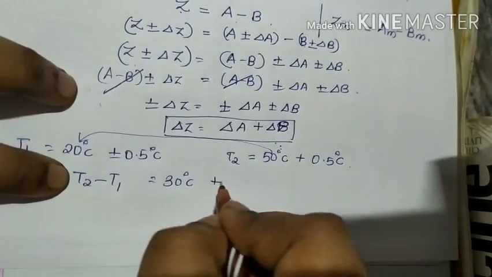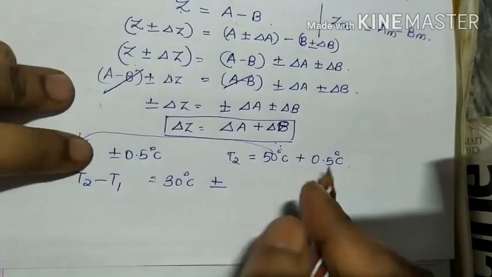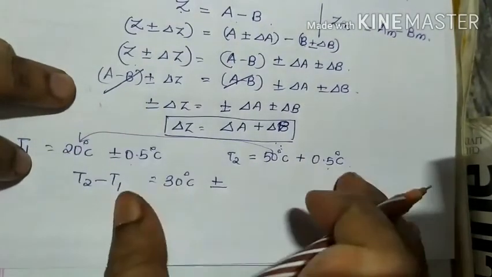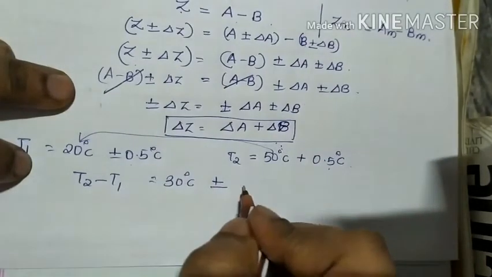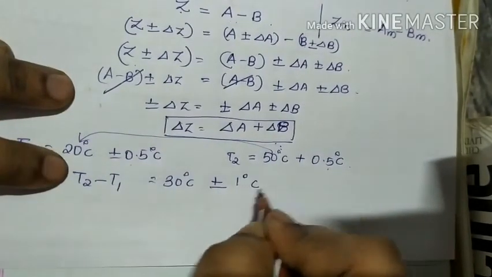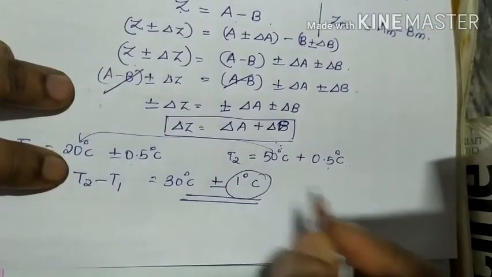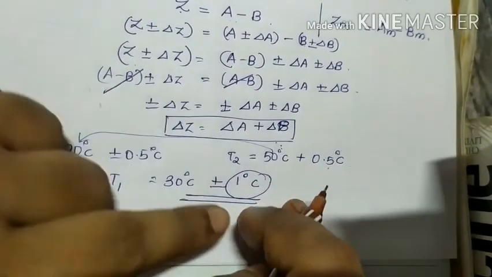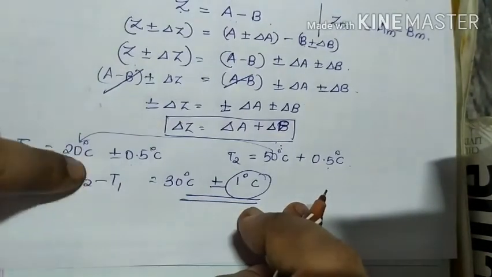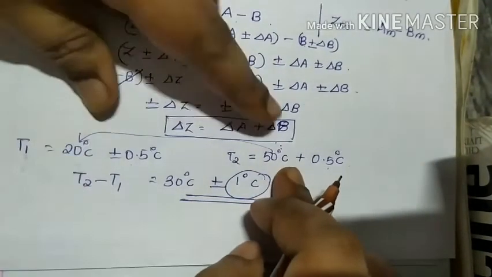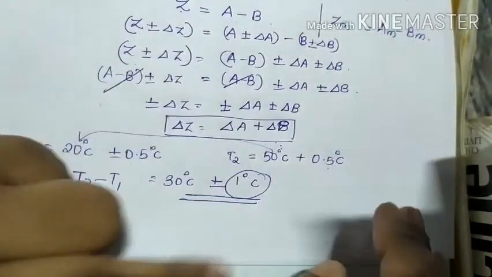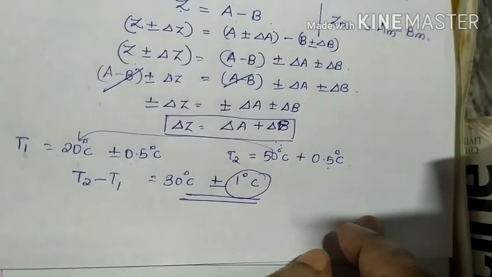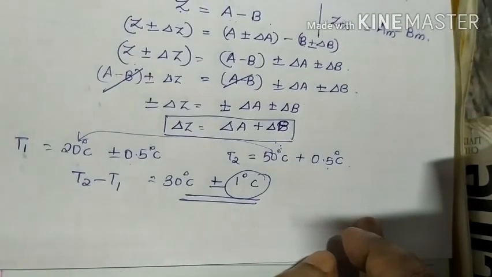Now what is the error in calculation here? That is a problem, right? So I just told you during the difference also the error is always added. So what is 0.5 plus 0.5? It is 1, so 1 degree Celsius. So the error while you are finding the difference is the sum. The temperature difference is 30 degrees Celsius, but while calculating, I am making an error of 1 degree Celsius. So the temperature can be either 31 degrees Celsius or 29 degrees Celsius. This much clear? Very easy.